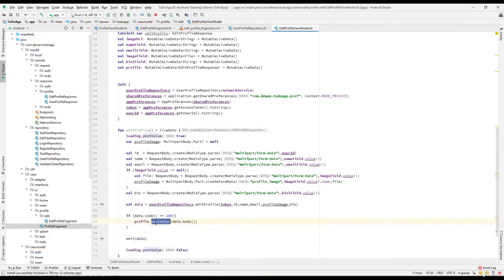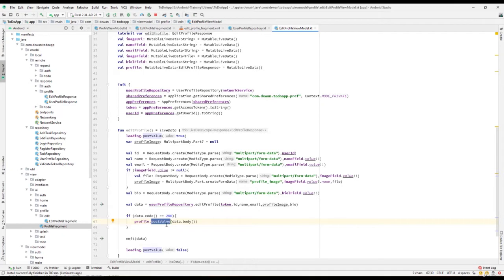The post value is basically used whenever we are doing something in a background task. Whenever we are using a background thread, if we want to set the value for this mutable live data from the background thread or another thread, we have to make use of post value. That's the difference between post value and the value that we are setting.